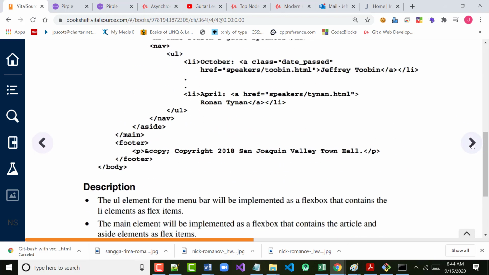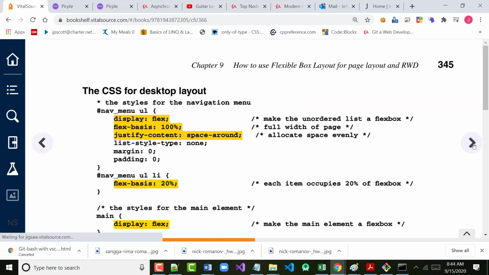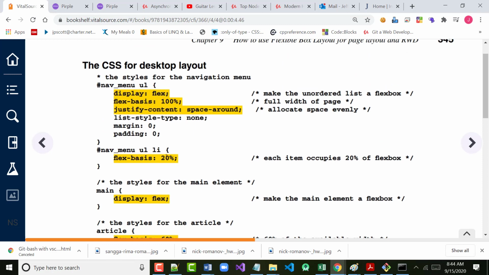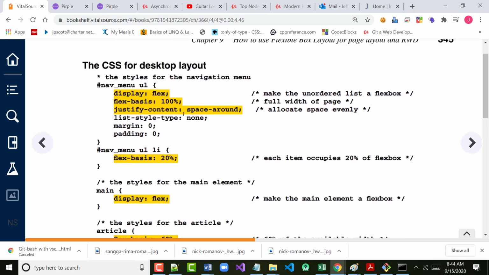You don't have to type in a bit of this because you were given that stuff in your all web dev coursework. All right? You can take that and take a look at that if you're still confused as you're going through this. So here's the CSS. Notice display flex, flex basis, justify content. Go in here, bring this one up. Change this around. Change that to center. Change that to space between or space evenly. And see what happens.